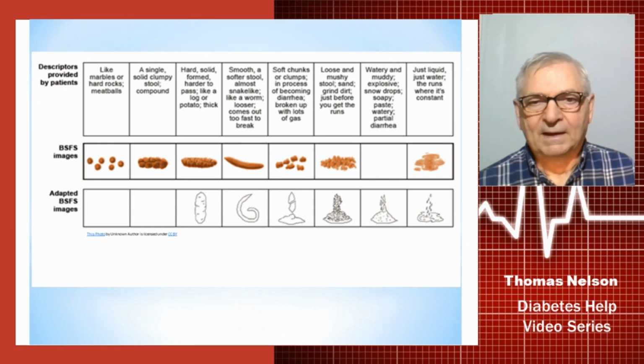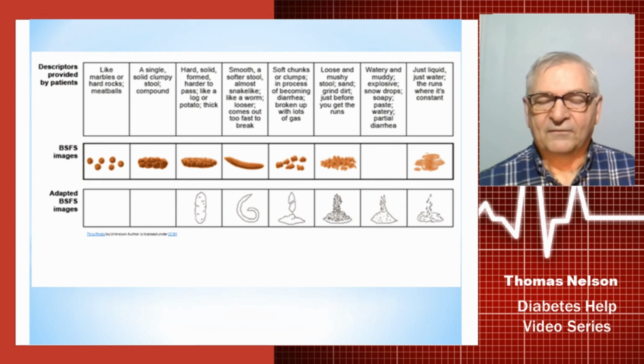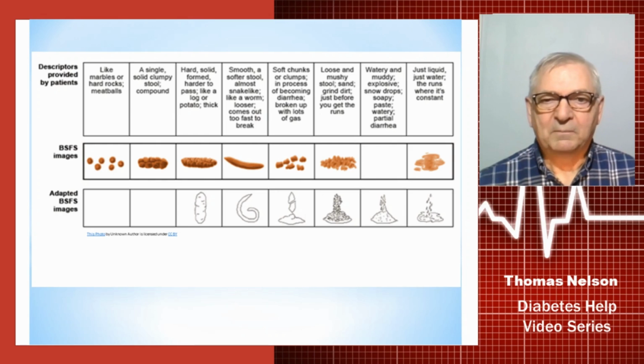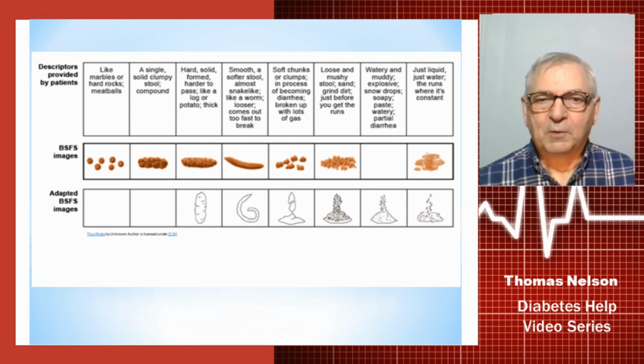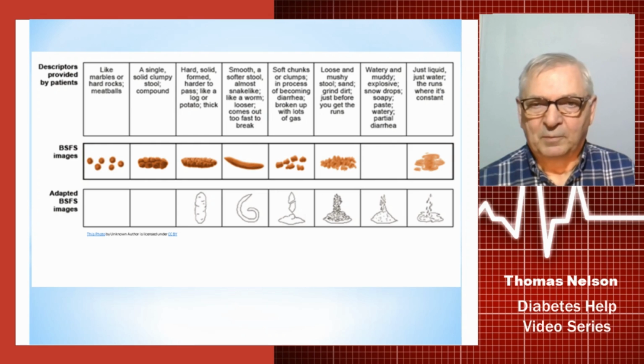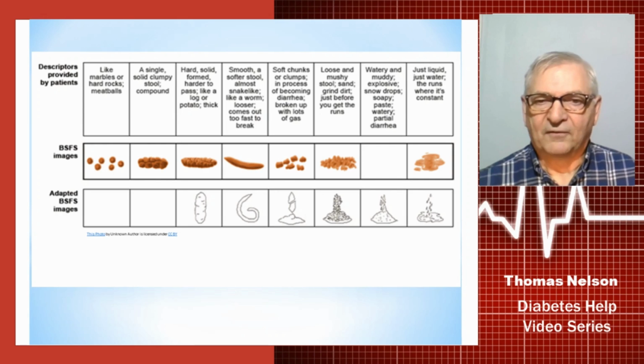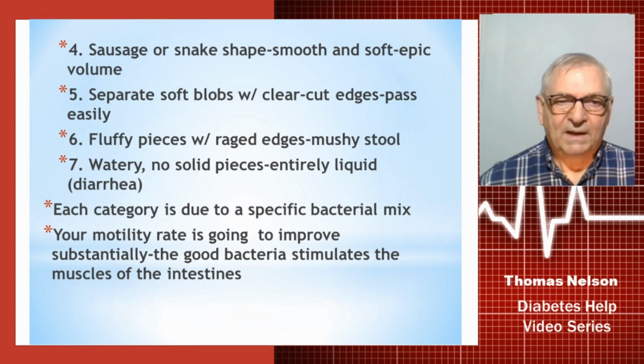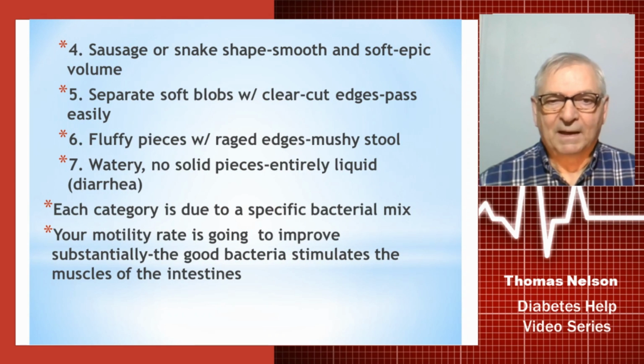If you start to move to the right of that, where your stool starts to get progressively softer and wetter, right to the point of the far right, which is actual liquid, that is an indication that you've gone too far. As soon as you start moving to the right of that center, you should start backing off. Maybe cut back on your probiotics, cut a little bit back on your prebiotics, but keep going with your fiber and keep eating your better diet, and it will straighten itself out. But that is how you're going to know how you are doing, just by what you see every day when you have a movement.